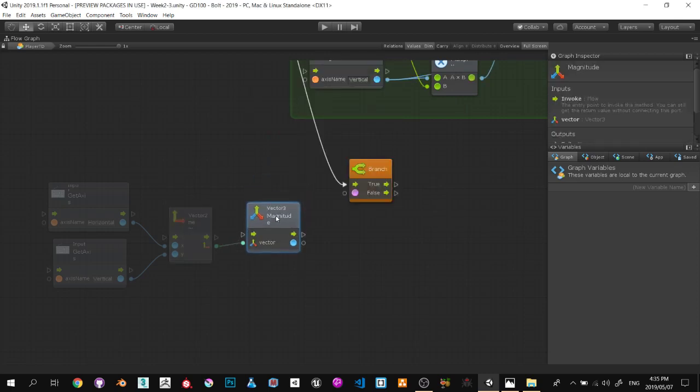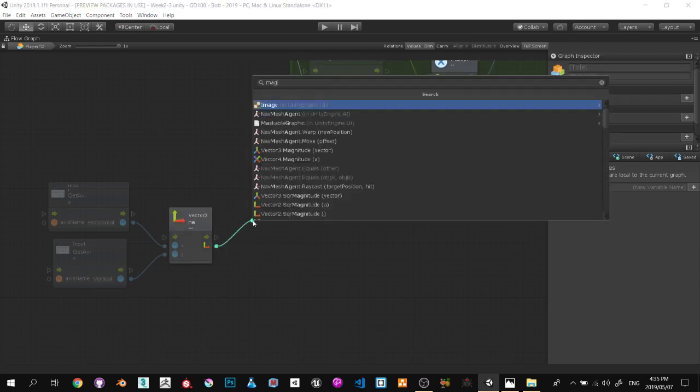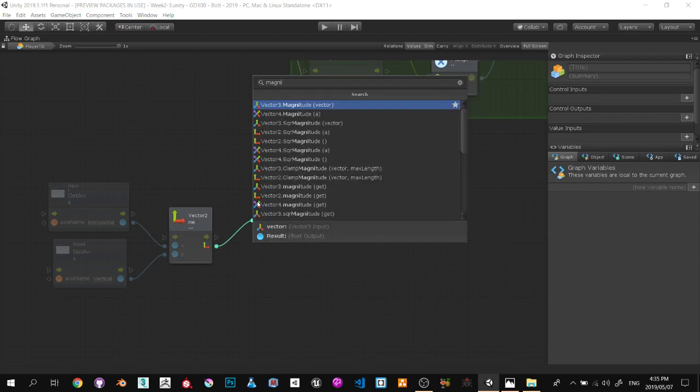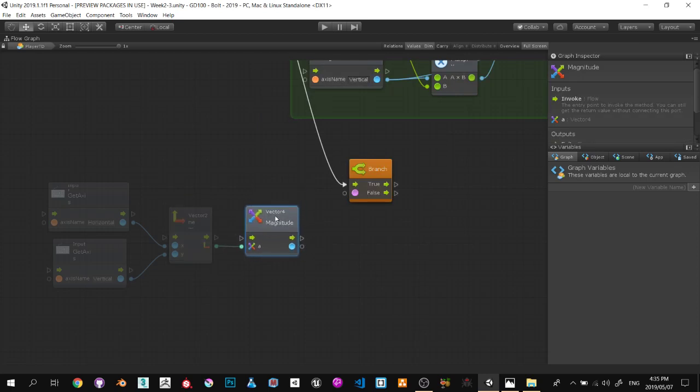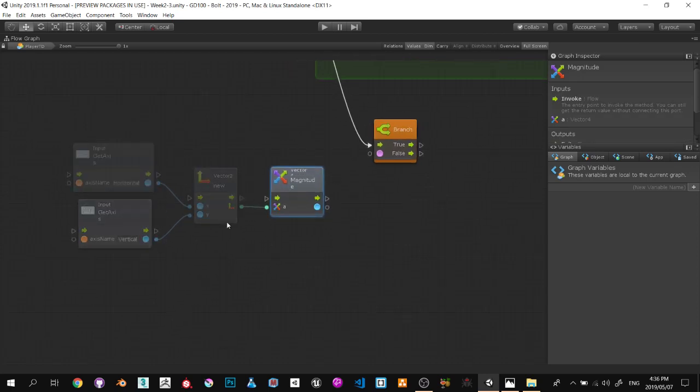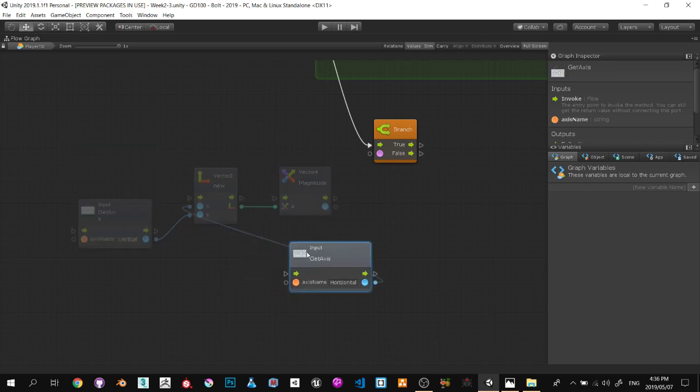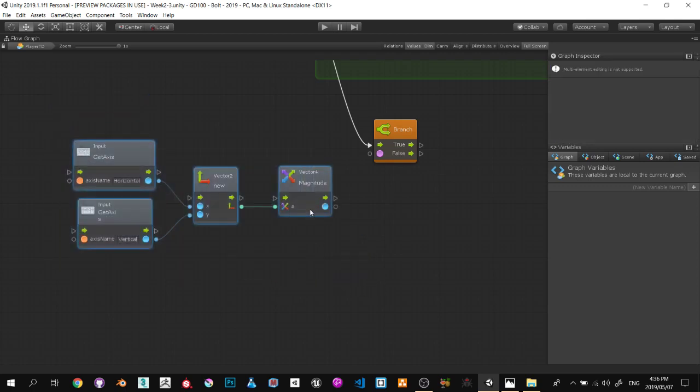Now a magnitude value is basically, let's just use a normal magnitude A. That should be fine. Okay, so what this is going to do is give me one output value from these two inputs. So if this is 1 and that is 0, this will still come out as 1. If this is 1 and this is 1, this will still come out as 1, and so on and so forth. So it will always give me the value of these two as a combined output.